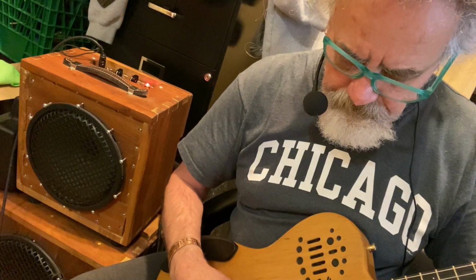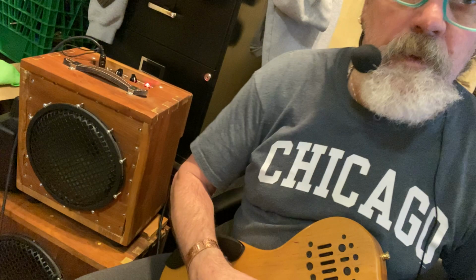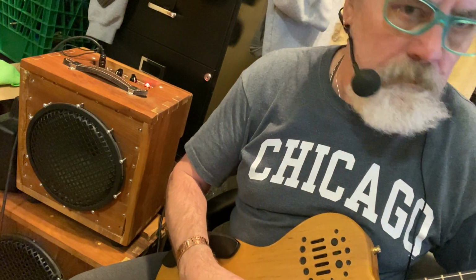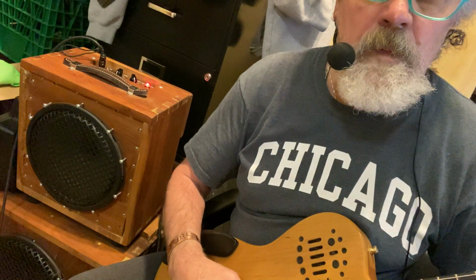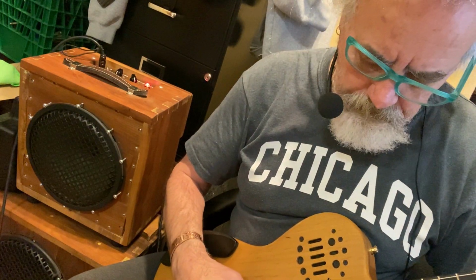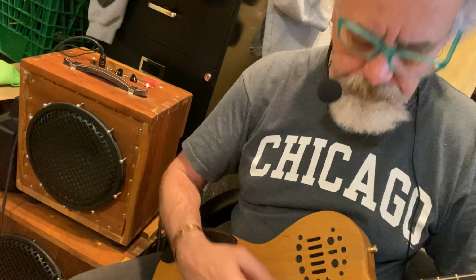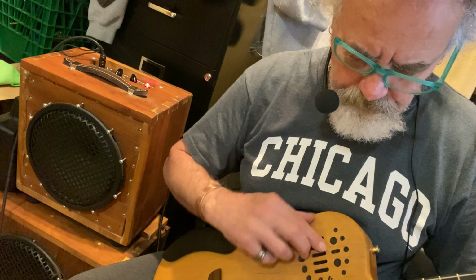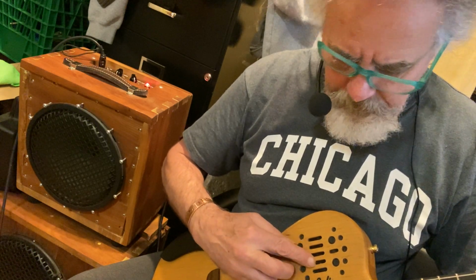That G string in. Now there's a little bit of breakup. I'll turn it down. Maybe we'll get rid of some of that. So now that's flat again, and the amp shouldn't be breaking up as much. Now this is with the mid and bass flat and the treble boosted. That's quite nice actually.